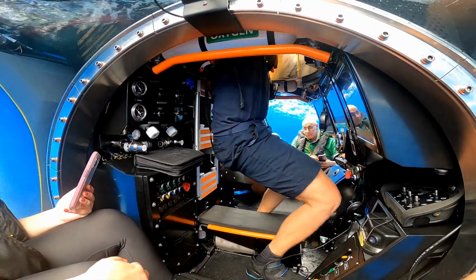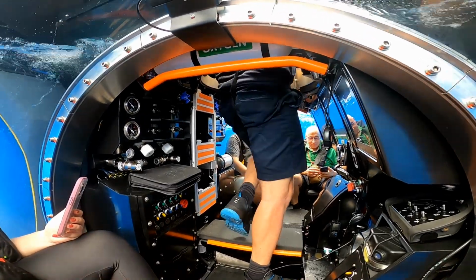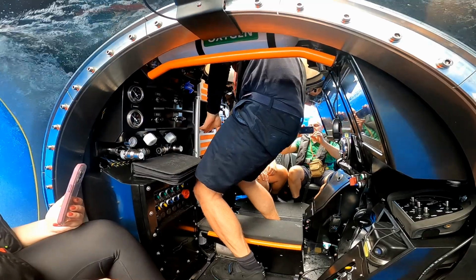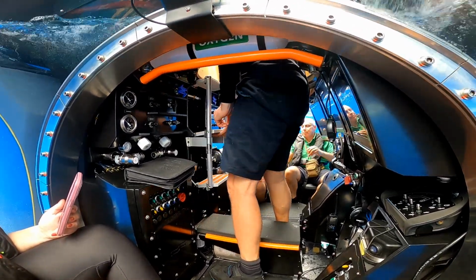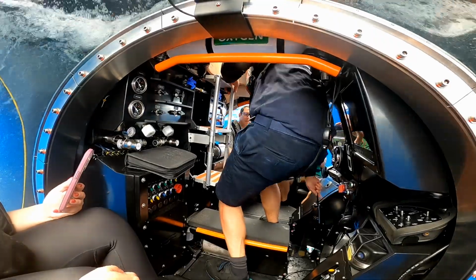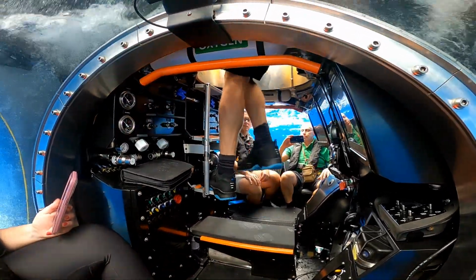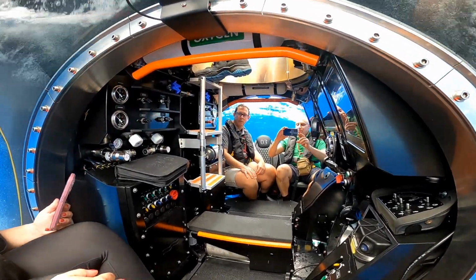Now, I can sometimes get a little freaked out in very tight spaces, but I wanted to get video of the submarine so badly that I just put on a brave face. The one part of the sub ride that did make me a little anxious was at the very end when we surfaced. The pilot got out of his seat, climbed up the ladder, opened the hatch, and got out, while all of us passengers waited for our turn to climb out.